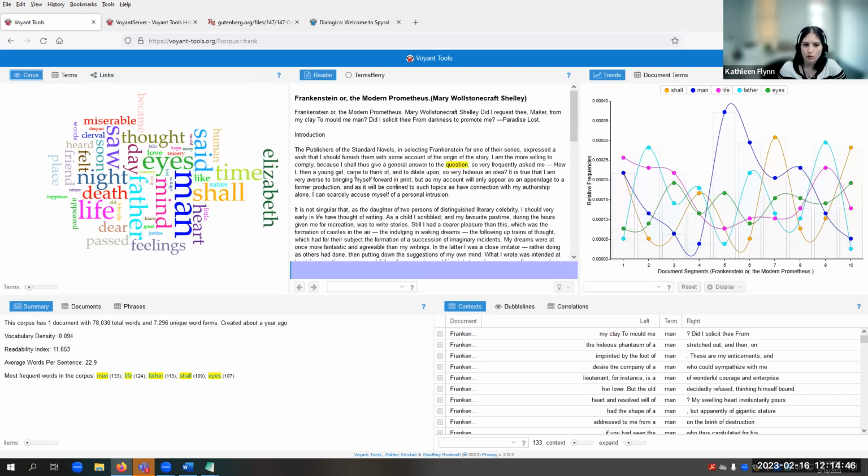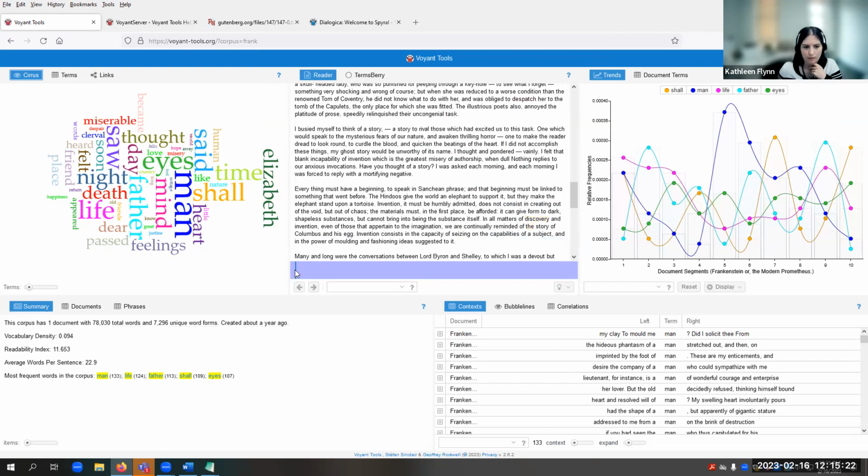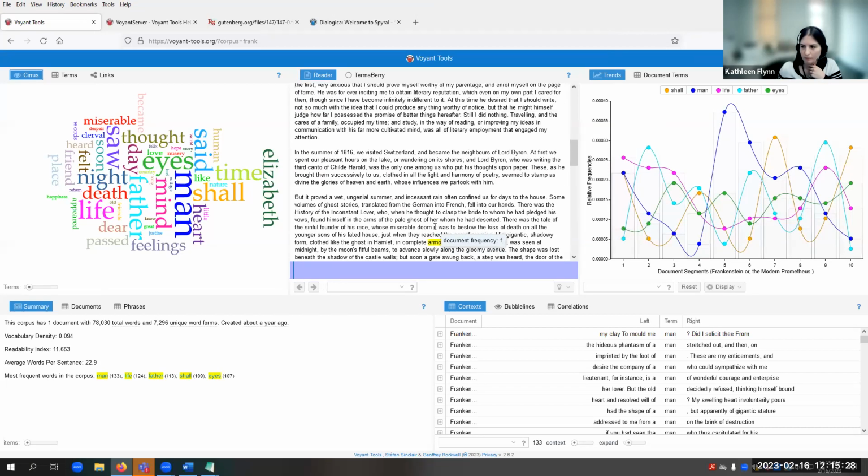One tool that's loaded here by default in the middle, which we saw earlier, is called the reader, and this is just your text. So it shows you at the top here, this is just the file, and this can be useful if you want to see more context for a term or a sentence that you're analyzing. We see here at the bottom this bar, and we'll see this change a little bit later. But as we scroll down, more will appear, and you see we're working our way through the text. So this is the beginning, this is the end, and we're going through it.